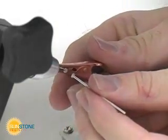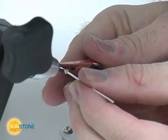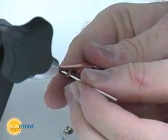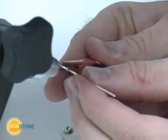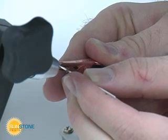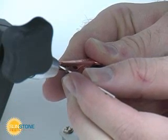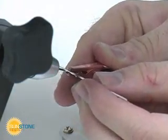A PulseArc welder provides a single pulse of electrical energy to create a high-temperature plasma. The process is similar to TIG welding but performs like a laser in welding characteristics and ease of use. The Orion's internal computer takes care of all of the welding details. The operator simply touches the electrode lightly to the metal surface to initiate the welding process.